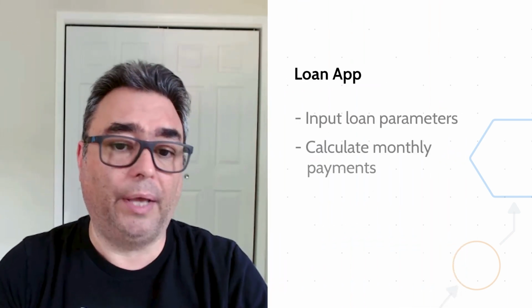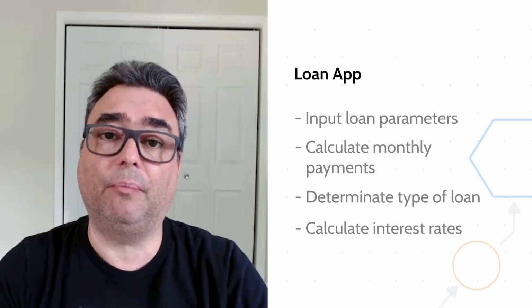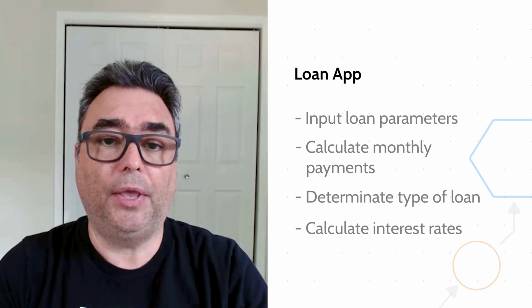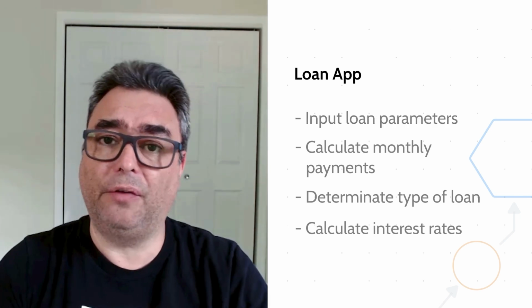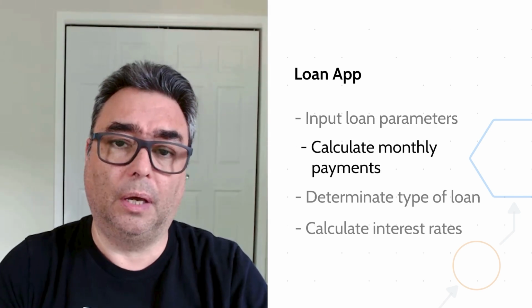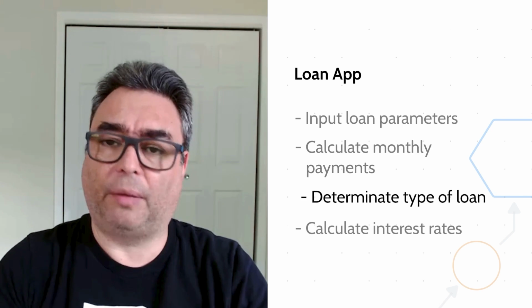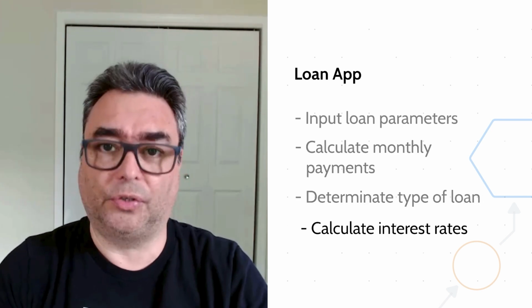Let's start with some context about the application that we are going to develop. The product owner gave us a challenge to say, okay, we need to create a loan application, something that the user can input his loan parameters when borrowing some money, and it can figure out what the monthly payments are, what type of loan we have, the interest rate, and so on and so forth.